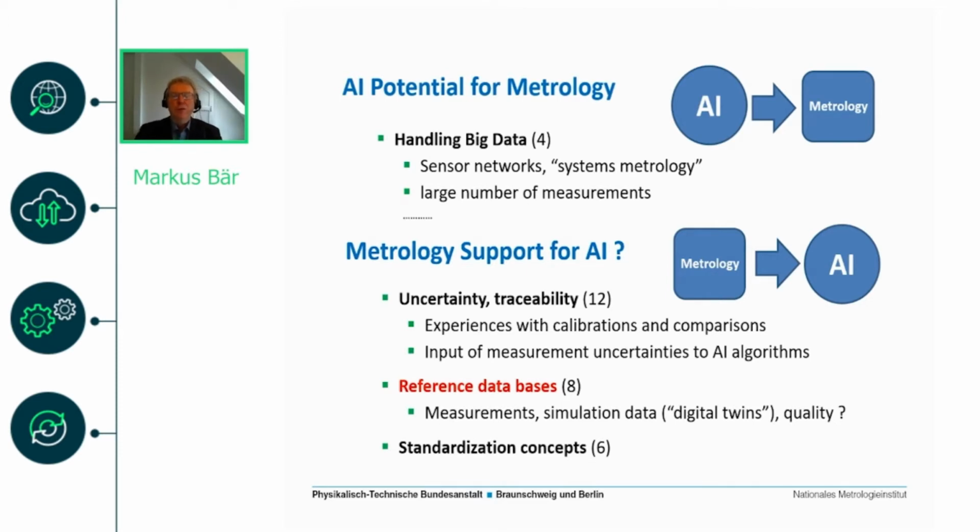More answers came in the direction of how metrology can support artificial intelligence. A potential connection was in particular seen in transferring ideas on uncertainty and traceability. And there, obviously, one main issue is how the input of measurement uncertainties affects the outcome of artificial intelligence algorithms and what procedures enable this determination. The second most cited application there was reference databases, and that's actually the topic of my talk. And that could be measurements, but I will also have an example in a minute on simulation data. The general issue is, of course, that data quality is a possible basic way to assess the suitability of a reference database. And all of this feeds into standardization, obviously.